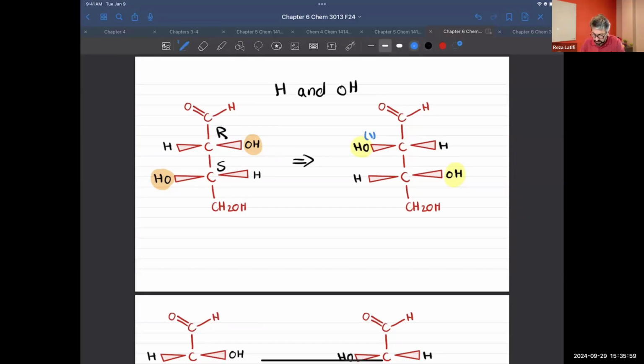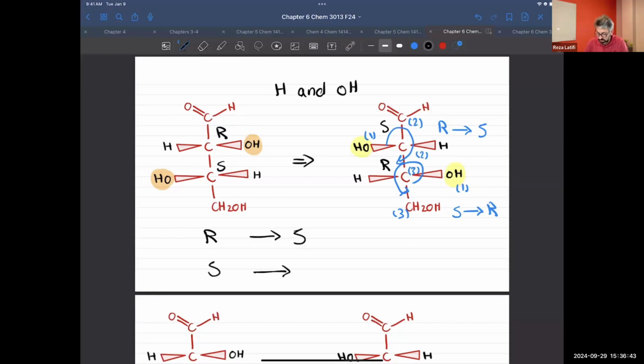Okay, this is going to be number 1, that's number 2, and this one is going to be number 3. So the following numbers is supposed to be R because it's clockwise, but hydrogen is facing to us, so it will be S. Okay, and next one, I get number 1 here. This is going to be number 2, and that one will be number 3. So in this case, it's supposed to be counterclockwise, but because we have hydrogen facing to us, it will be R. So I got S and R. Remember, we started from R, turned to S, and the second one is S, turned to R.